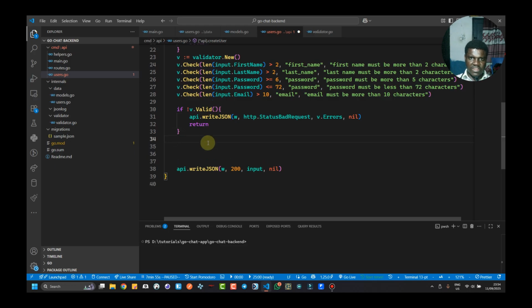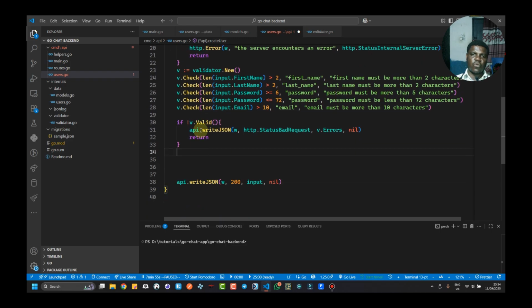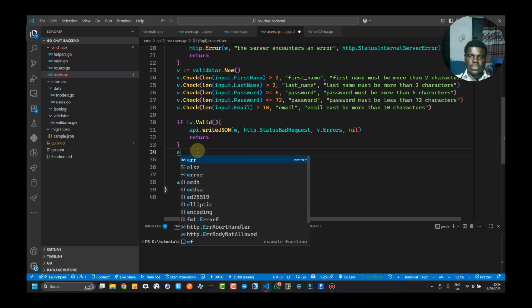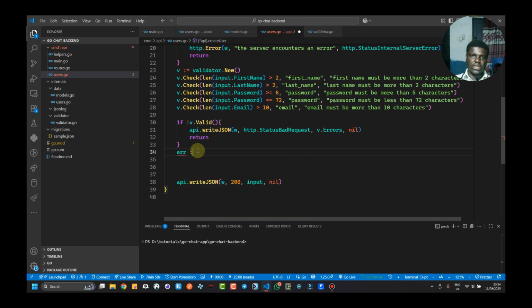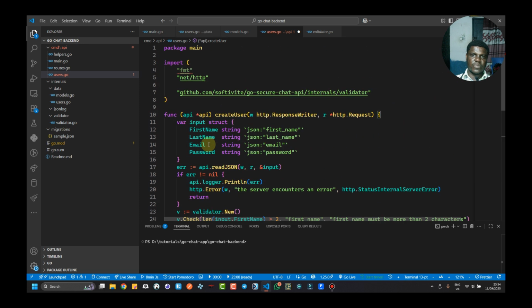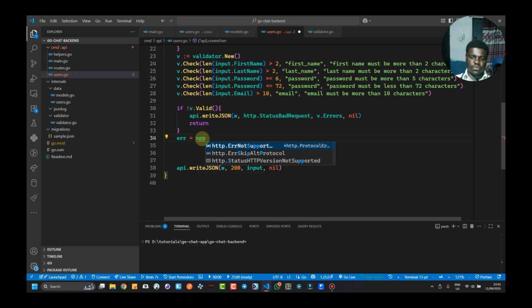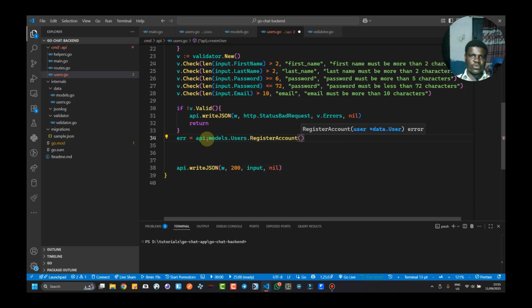Then if everything passes, we're going to proceed to the session, and now we are going to insert it in our database for now. So what I'm going to do is use this error to check, and now I will use the things we have already set an error variable for. So I will use the app dot, and you access the API dot, and you access the model, and now the model we will just use it, and now we accept a user data.